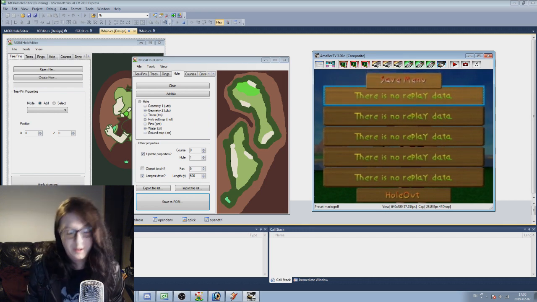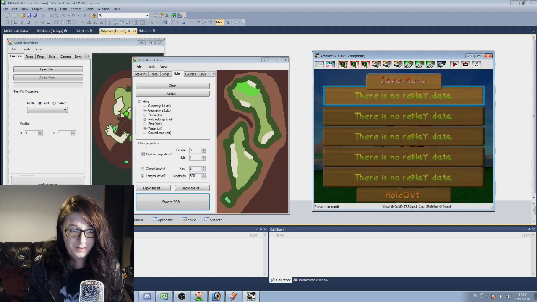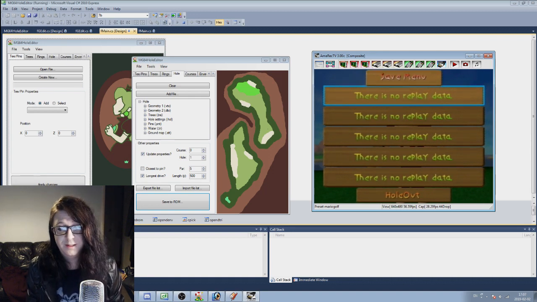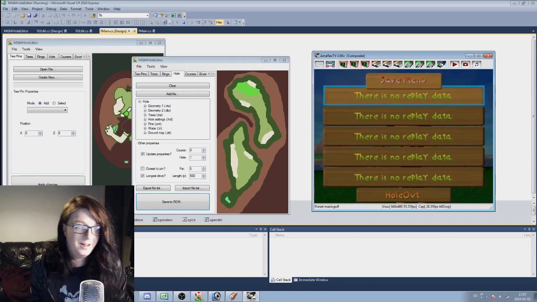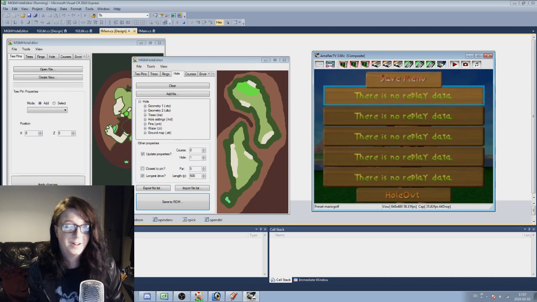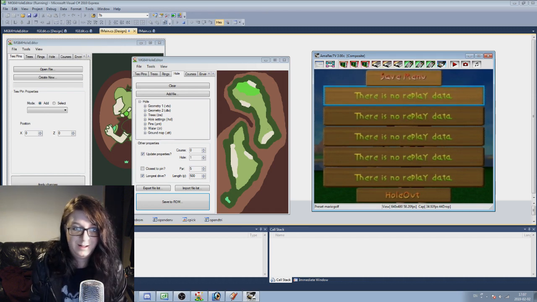So this is the Mario Golf 64 hole editor. And hopefully I showed that it's not too difficult to make your own hole. It was just a complete pain and took me far longer than it should have. There are clearly some things that I need to fix with this program. And I do mean to get back to it at some point because I do want to release it. I don't know when that will be, but someday.